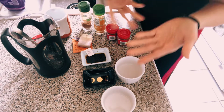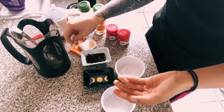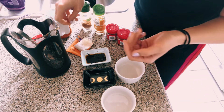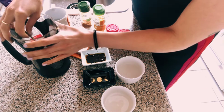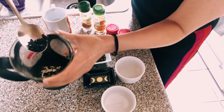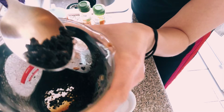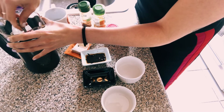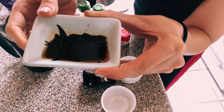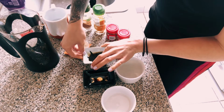Hi, so welcome to my kitchen. So I went around snooping for some materials that I could use to try and make paint with. So the first thing that I found was I took my French press and I scooped out some of the grounds. Yum, this smells so good. It's my favorite thing in the world. And I put some in a tiny dish right here. And luckily there was still some liquid left over from this morning's coffee, so I just poured that in, so I won't need to add water later.